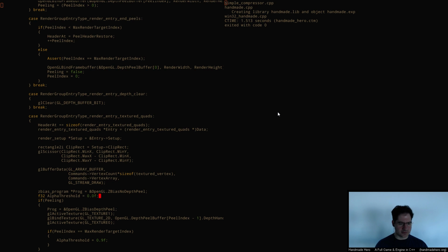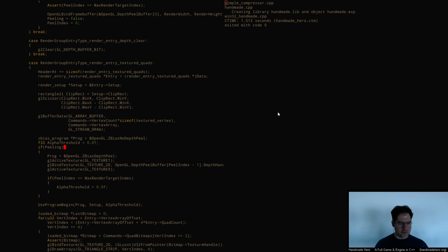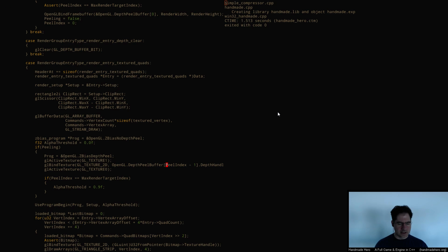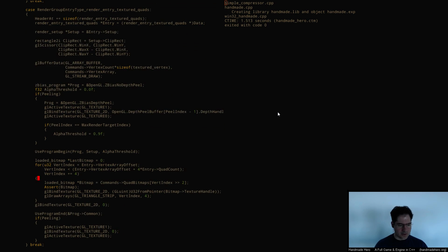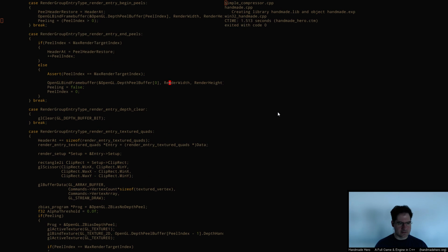Then we've got entry textured quads. The textured quads is the thing that actually does pretty much all of the drawing. So in here, when we come through, if the peeling is equal to true or if it's equal to false, there's two different paths. The false case will not set up a peel texture. The true case will. In that case, when we are setting up a texture to peel from, you can see us doing it here. What we're doing is saying, grab the one that's one behind the one that I'm currently bound to, which seems like the correct thing to do. And we should already be targeting the correct target because we did it up here, right? We should have set it to the correct target in render entry begin peels.